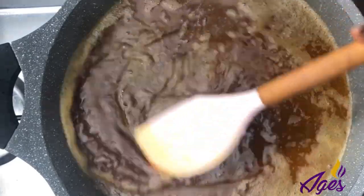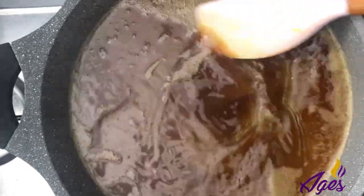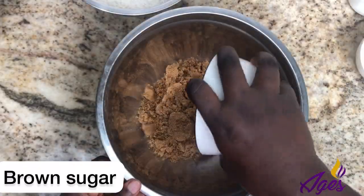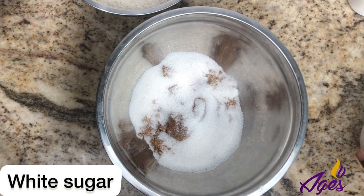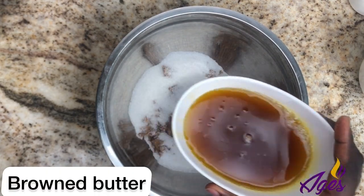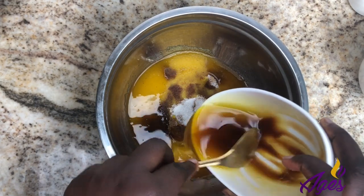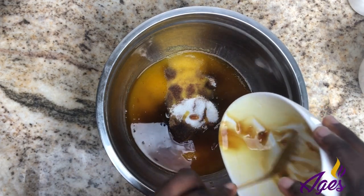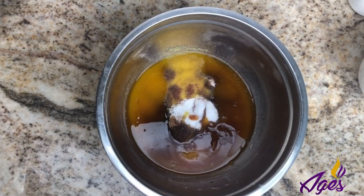We went to church for midweek service and I made these cookies just before church. I gave my friend — you can check out her business page on Instagram, Face Glam, she's a badass makeup artist — some cookies. I also made delicious cupcakes; I'll drop that recipe too. At the end of service, she called me over and said people were giving reviews on my cookies at the back. I flipped out my phone to record because everybody had nice things to say. This cookie slaps, just like Timmy Agbaje said — you should definitely try it.